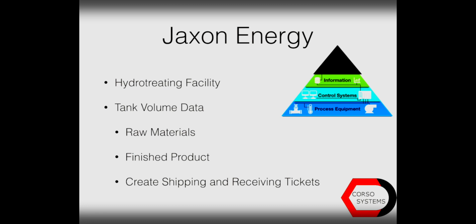Now, this eliminates a source of operator error by auto-populating the forms with starting and ending tank volumes from the historian when pumping the material into or out of the facility. Using this data, shipping and receiving manifests can be generated at any time of the day without the need for operators to manually collect and record tank levels during their shift. Now, in addition, quality control data and scanned documents are stored with each of the shipping and receiving manifests, thus enabling operations staff to track the source and quality of all material going into or out of the facility without having to manually correlate the data.